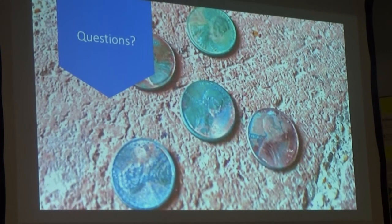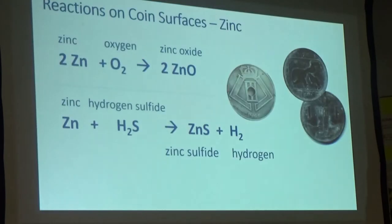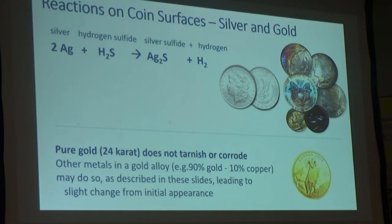Question: When there are deposits on silver coins that people refer to as horned silver — is that silver chloride or something else? The speaker: What color is it? Usually black. That would probably be silver sulfide — silver chloride is white, silver sulfide is black. So if it's black, it would not be silver chloride.